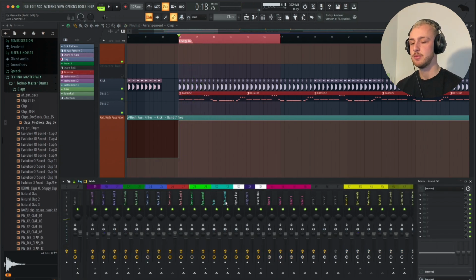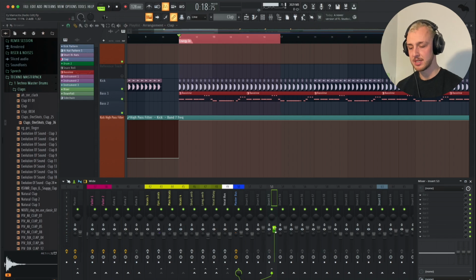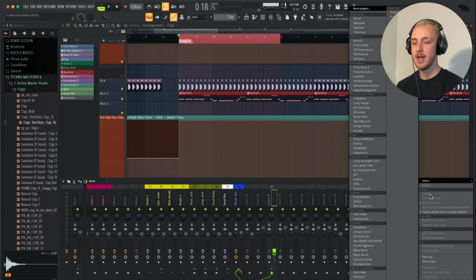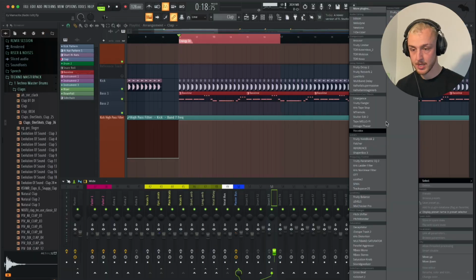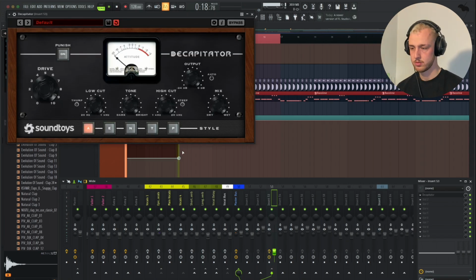As you can hear, they're in the mix way too loud and it wouldn't make any sense. So first off, we're going to bring the volume down, of course. And what we're going to do there is add an intense amount of saturation or compression. Then we're going to bring this whole compressed or saturated extra channel into the mix. So let's first of all try it with a bit of saturation, let's say we're going to use the Decapitator. See how that sounds.